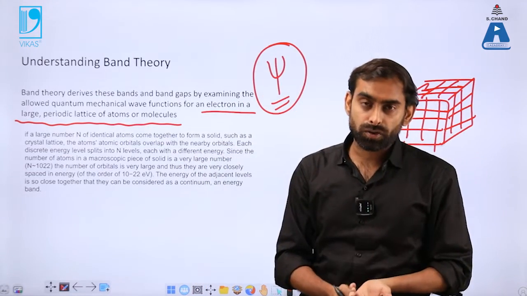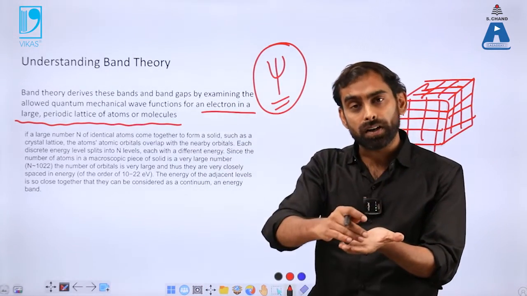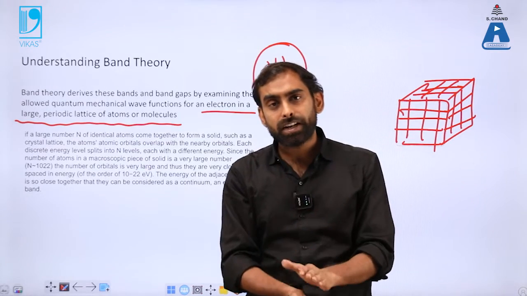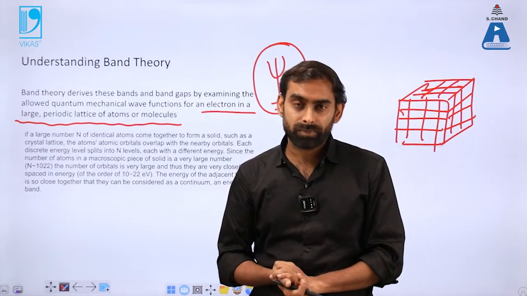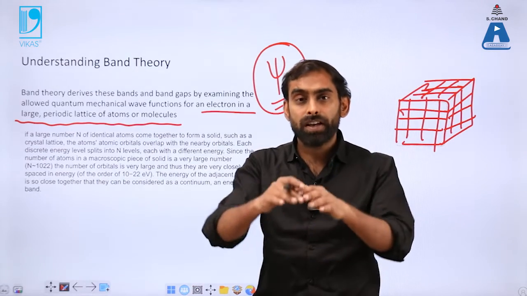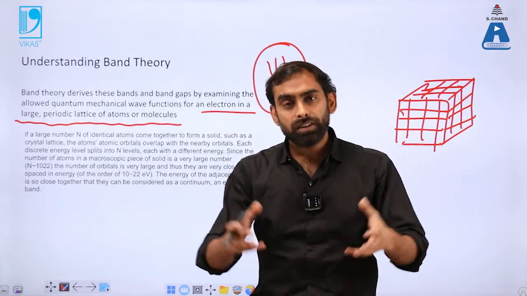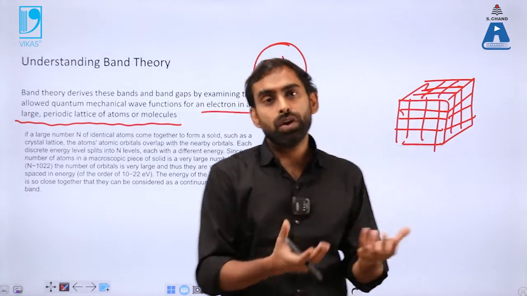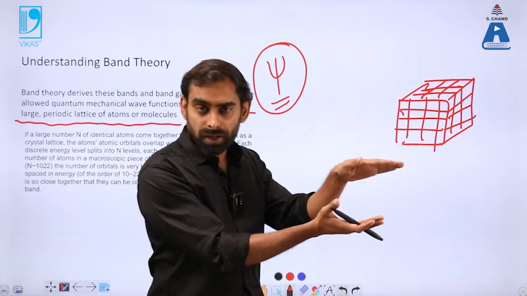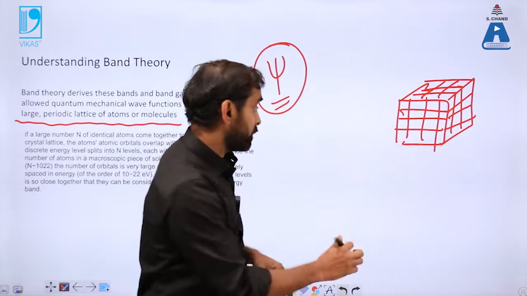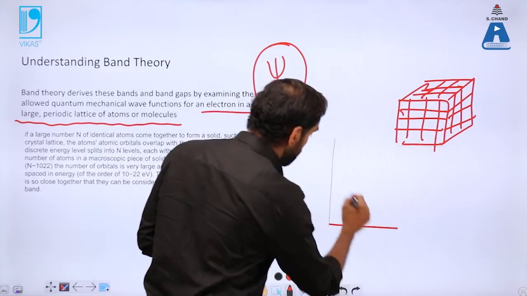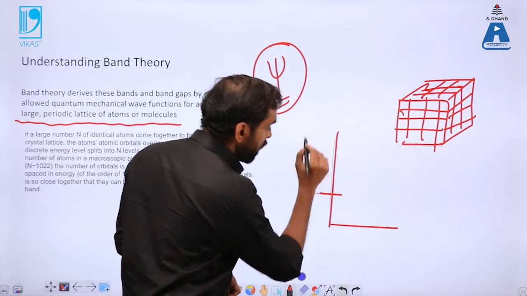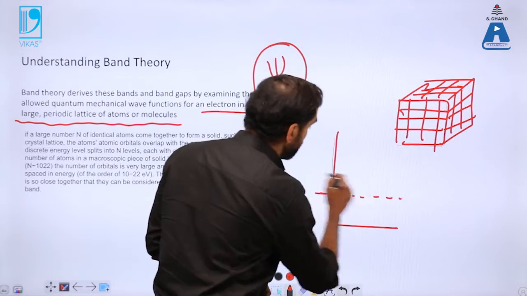The energy of electron in a crystal will be slightly different than in a discrete atom. When atoms collectively form a crystal, their collective electrons will have a band of energies rather than a discrete line of energies. Instead of having a specific point defining energy of an electron in a discrete atom, you have a band of energy.